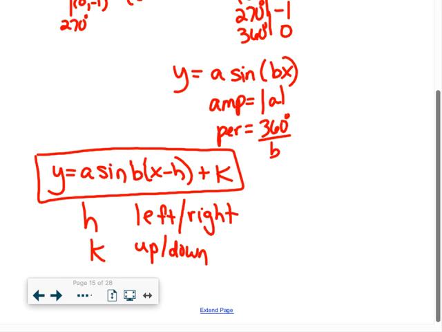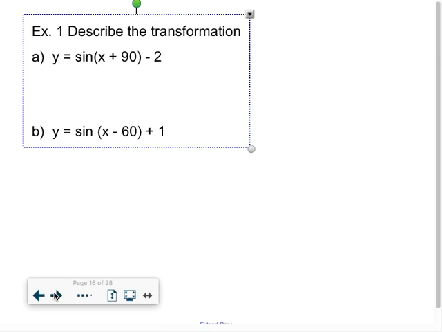So what I'm going to do is teach you a two-step process. We can always start with y equals A sine Bx. We know how to do those. You can either use pretty colors, those of you that like your colored pencils, or what I'm going to do is dashed and solid, where the solid is the final graph. So watch this. Here we go. Well, we're not going to graph these. We're just going to describe the transformation. So go ahead and jot this down.